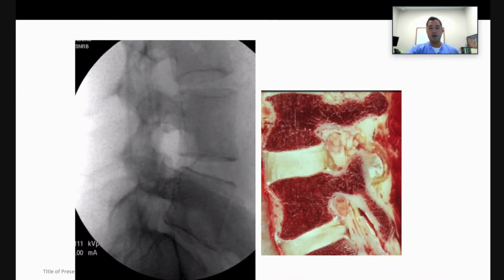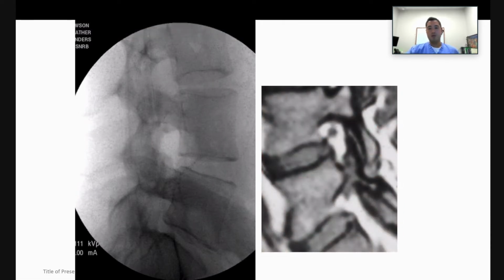Here's another schematic of a cadaver model. You can see here in the outline the vertebral body in the lateral view. You can see the disc here. Then you have the neural foramen where the nerve exits. And here in the cadaver, you see the dorsal root ganglion sitting in the nerve root foramen. And here's a schematic with an MRI. Again, you have the epidural fat in white surrounding the dorsal root ganglion. And this is a T1 weighted image.